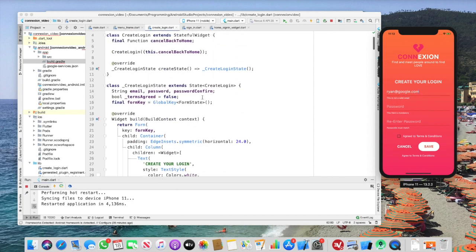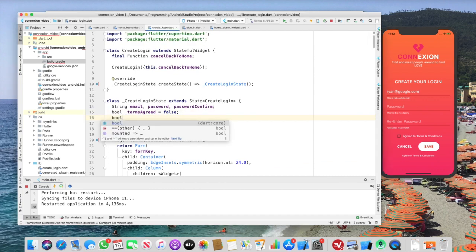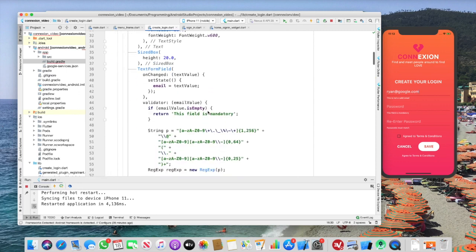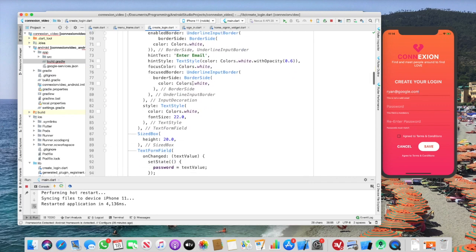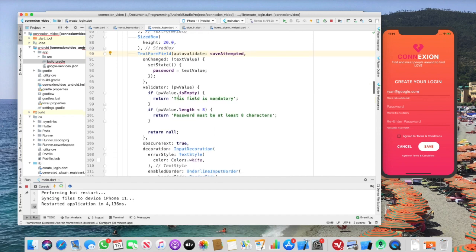So what we can do is keep track of whether or not the user has attempted to save already. So it starts out as false, and then what I do is auto validate on save attempted. And if it has been, then it will automatically update as the user types in. So as soon as the user has entered in something that's valid, they'll know it.